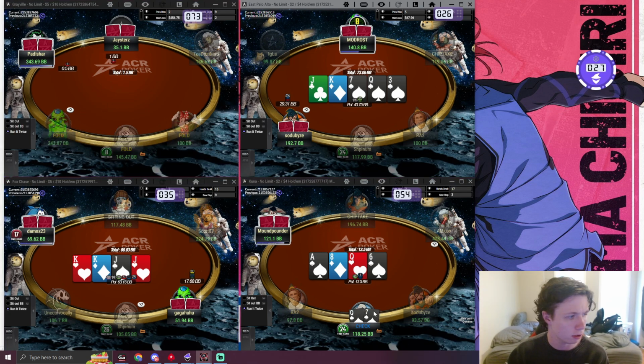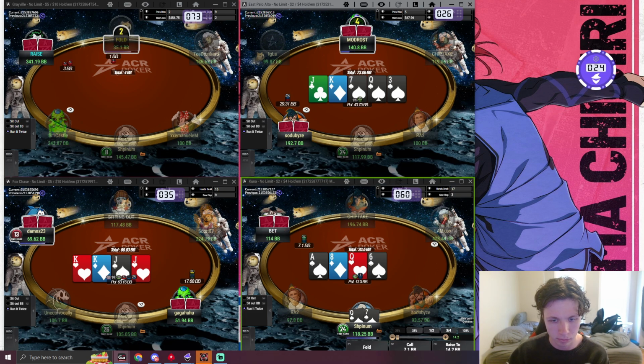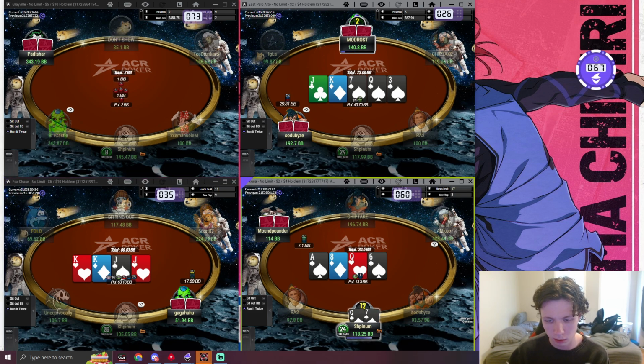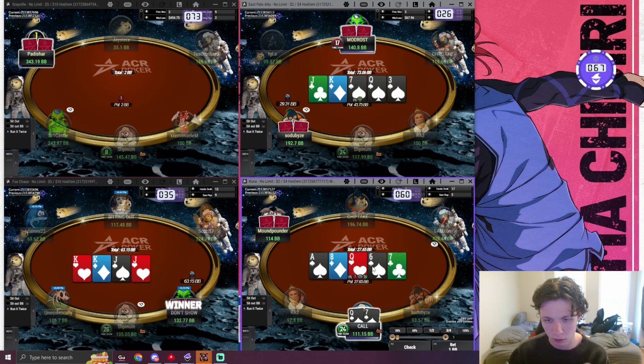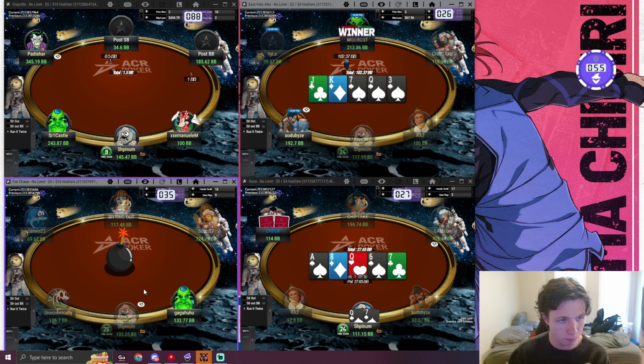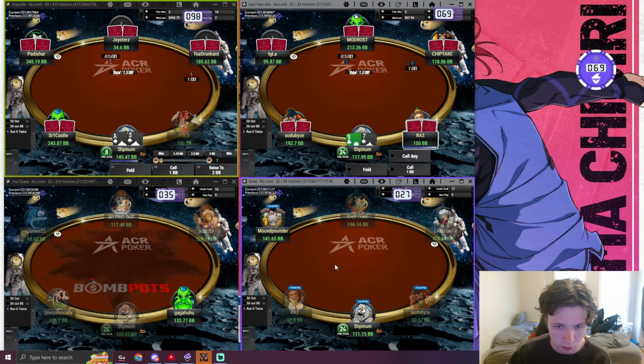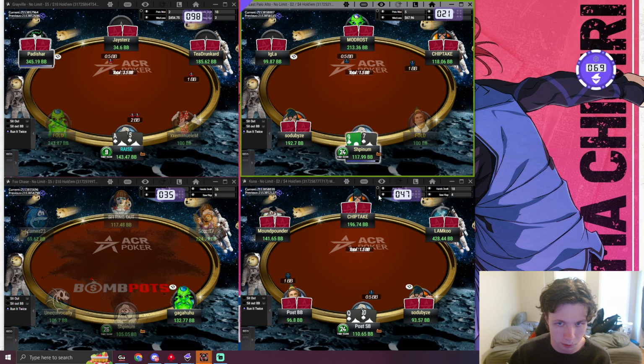Did I mess up here? No, I just called right. It's gonna go big. We're gonna call. That's a pretty banger river. Not gonna lie. Oh, so we have a bomb pot here. Oh, okay, I don't know why he checks. 10-9 is in the hand. That was so nitty. I'm obviously calling a jam.